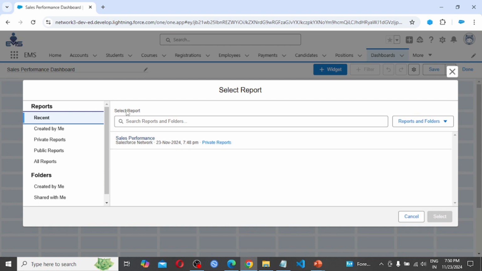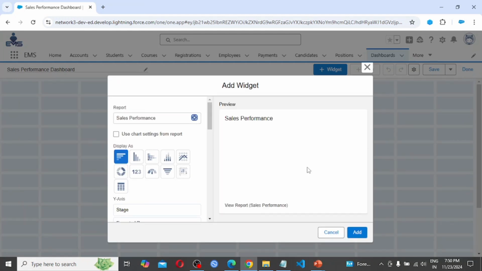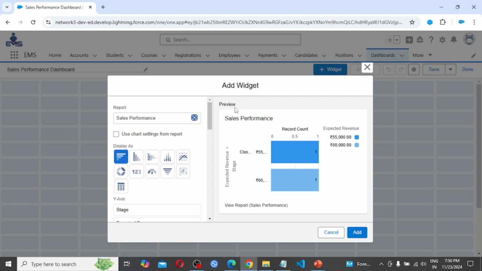Here it is displaying our report that we created and also modified. Let's select this, click select. Here we are getting the preview, Sales Performance, expected revenue is this one, and record count is this one. Also we can modify the display as a horizontal bar chart, a vertical line chart, a matrix or a donut chart.